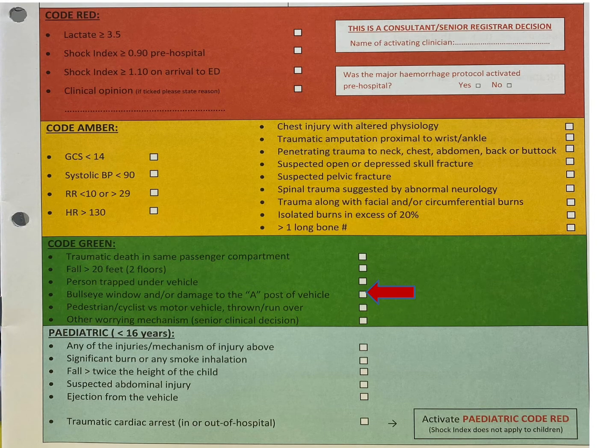So if you said code green, that is just about correct, based on the case that you've reviewed. We're going to review this together. The arrow there points to where you are expected to see this case. We're in the real trauma situation. That's where we'll be placing this patient. So going through this case, then, what are the risk factors that have made us call a code green trauma call for our patient, Joe Smith?